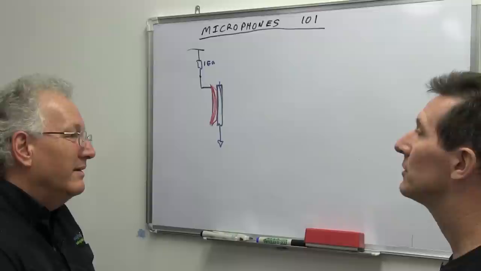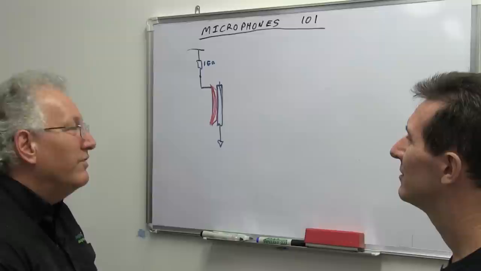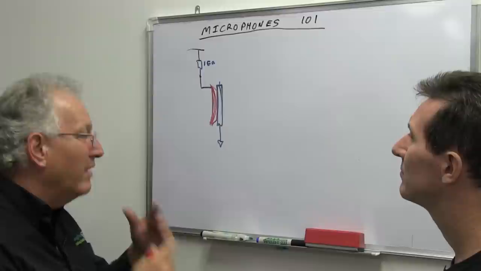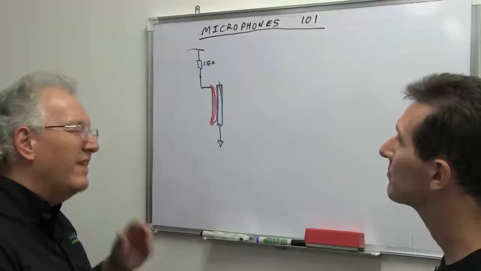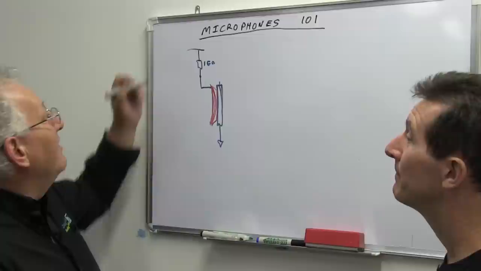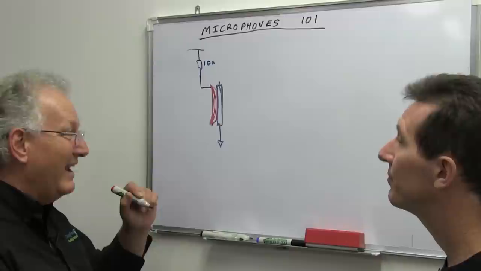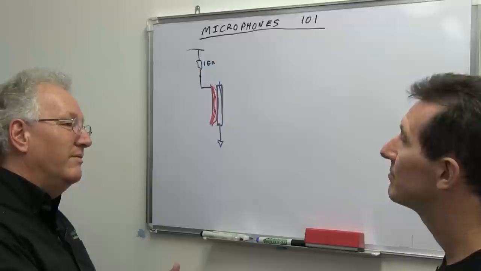So is that typically an adjustable voltage that you could tweak in your system? Or you generally wouldn't touch it? You would generally not touch it. If you were clever enough to dive into a microphone and start mucking about with the bias voltage, yes, you could tweak it. It's generally not that adjustable though because, well back in the good old days, that voltage there was simply derived from the same power supply that was used to drive your tubes. And decreasing it would be easy. Just use a pot. Increasing it, well you'd have to have the voltage there to increase it in the first place.